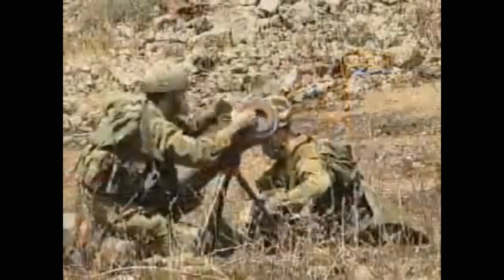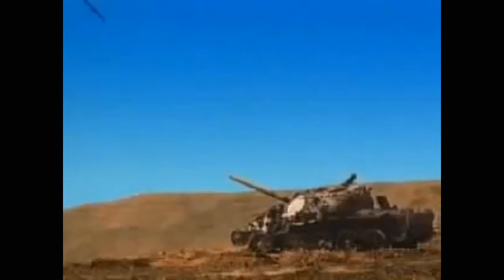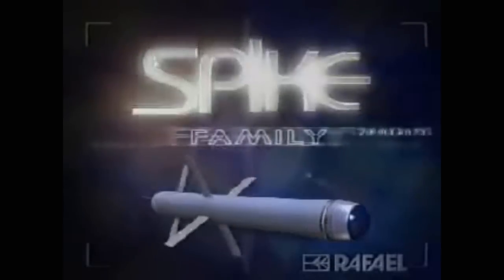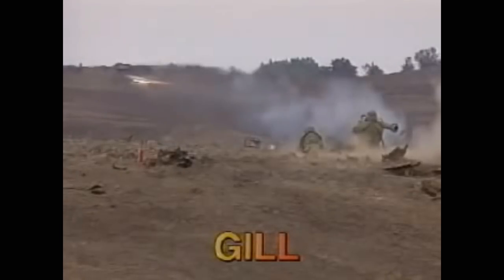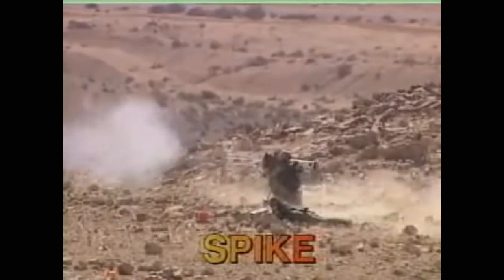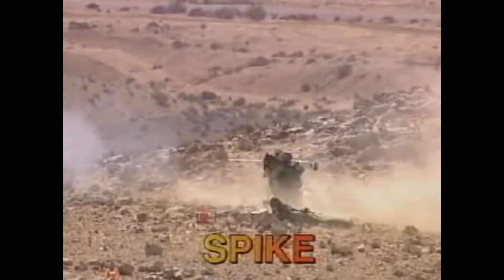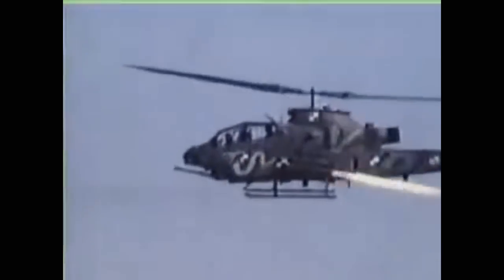You know, they had a great defense market, as is anyway, and they perfected their designs to really bring about the pinnacle of anti-tank guided missile designs, the Spike family. And today, Rafael is still trying to upgrade and produce more advanced weapon systems. There are other variations of the Spike family that have kind of progressed into different things, but Spike, for the most part, is the standard issue for most of the Israeli Armed Forces anti-tank guided weapon systems.